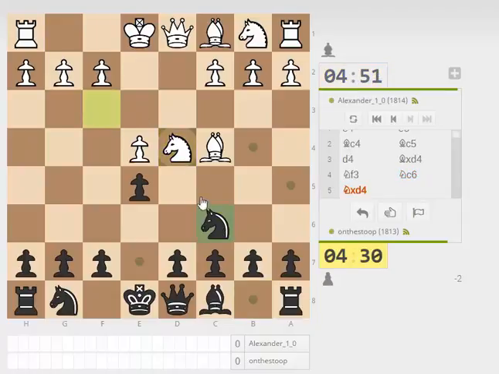Okay, so why not just knight takes now? What am I missing? Queen h5 threatens f7 and e5 check. So what about just taking with the d pawn here? And then on this move, we can actually answer this with, I guess, queen e7. Queen h5 now, we can play queen e7.